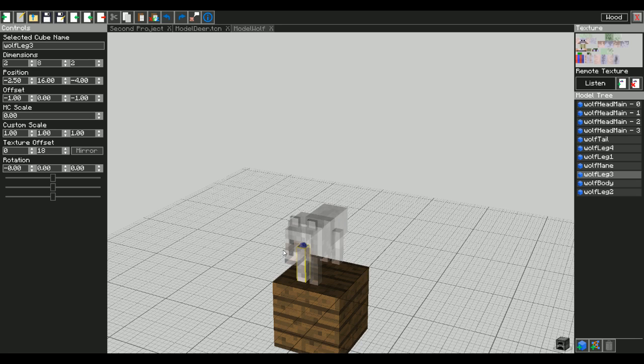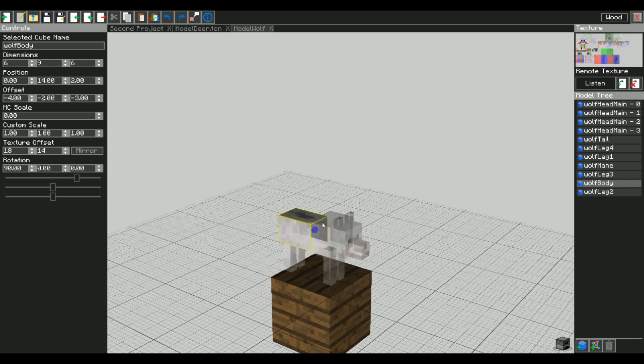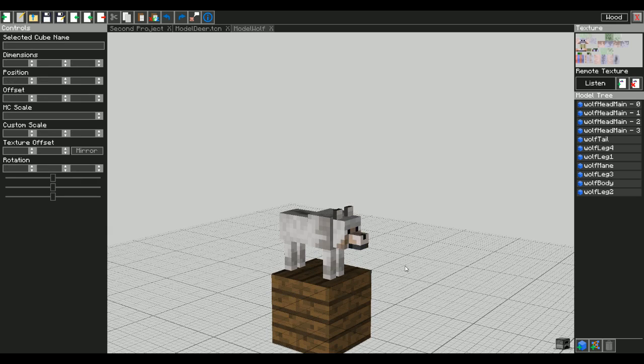So if it uses the model in a weird way when it's being rendered, it's not going to be able to render it properly here because the model looks weird in the first place. So most models work, but not all of them. So for instance, this wolf looks perfectly fine, and you can make your own type of wolf if you so like. So that's one thing there, and that's pretty much it, I think. There are a few more features that I haven't covered, but that's most of the things you can do.